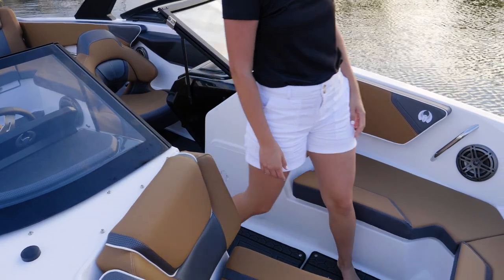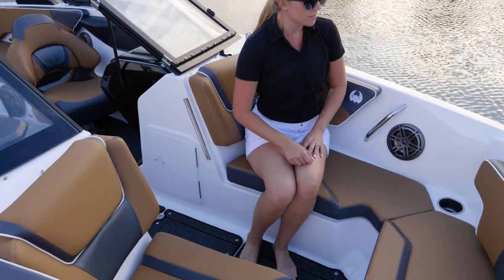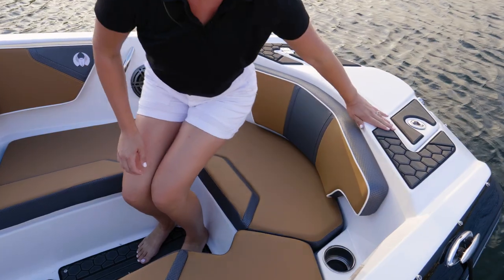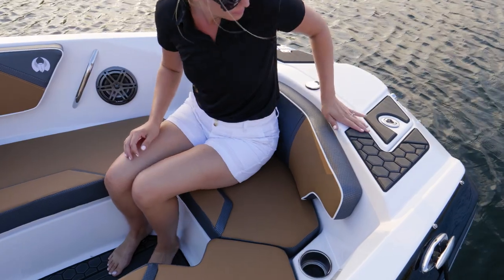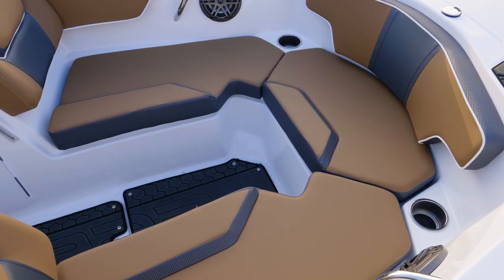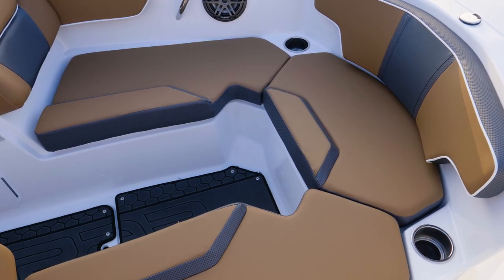The walkthrough to the bow of the boat is very easy and clean — it's a nice wide walkthrough, easy to walk up. In the cockpit of the bow, you have expansive room, very comfortable, with all wraparound seats. Even if you're sitting fully forward, there are also cushions at the front. The notch is in the side corners, so even if you want to sit four people up in the front of this boat, it's very comfortable.